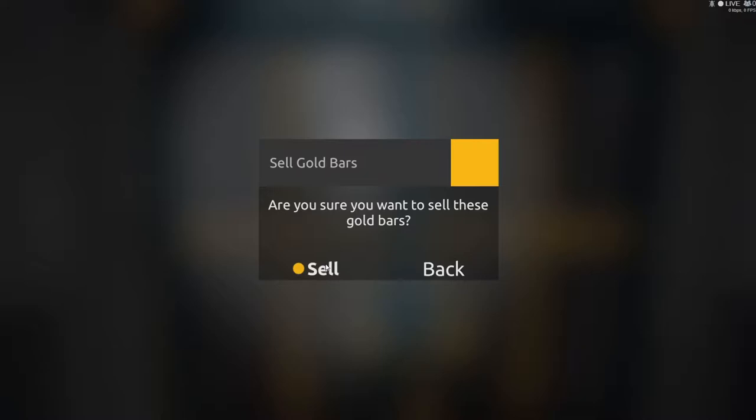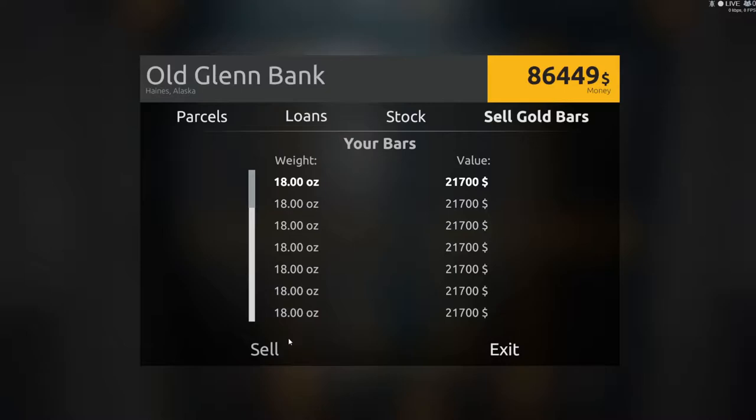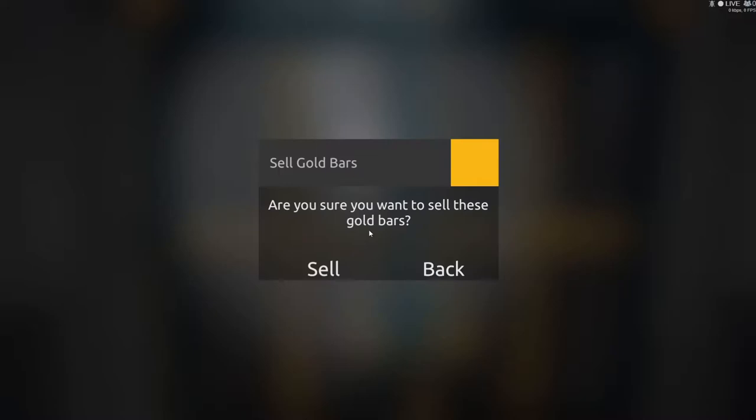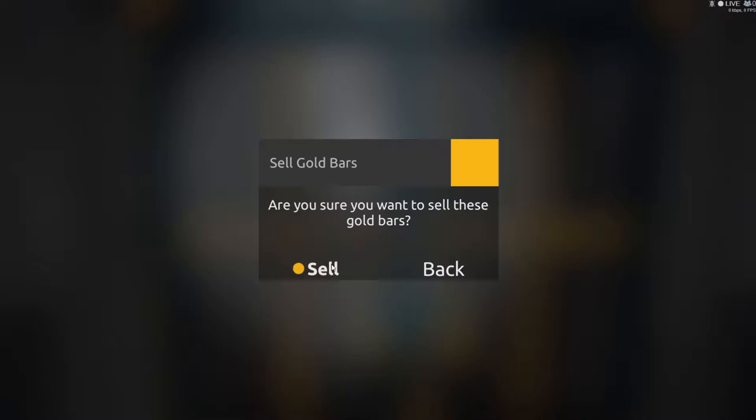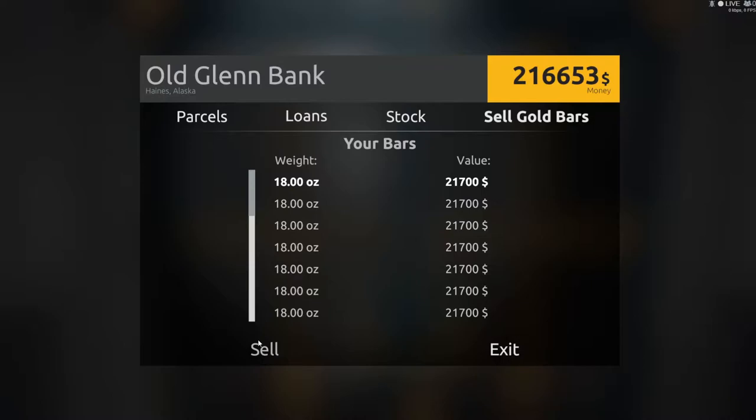We're going to sell all our gold. You can see the numbers are going up. And the reason why we're selling all this gold is because we need a lot of money. I know that's going to drive the gold prices down, but for right now, I need the money. So we're just going to sell all this gold. You can see how much.